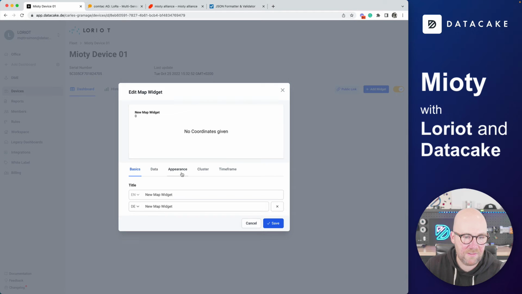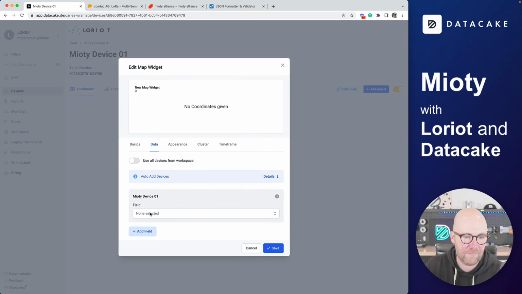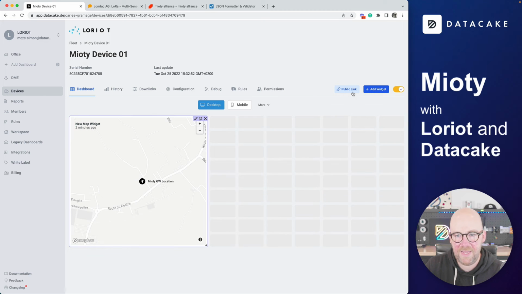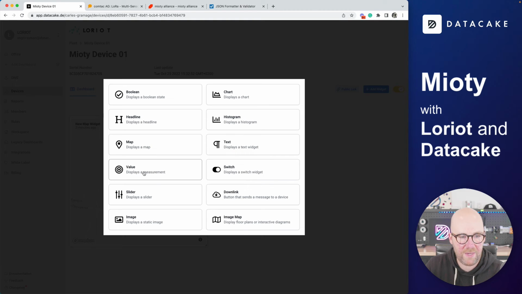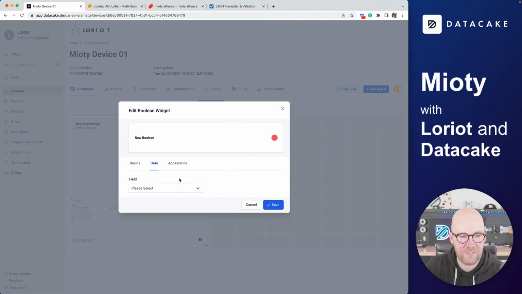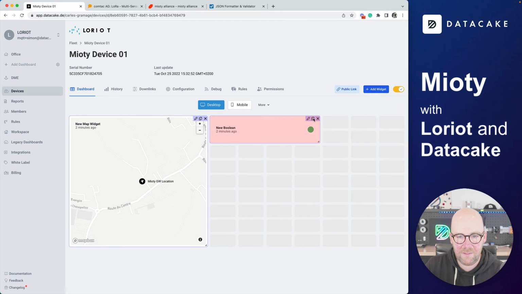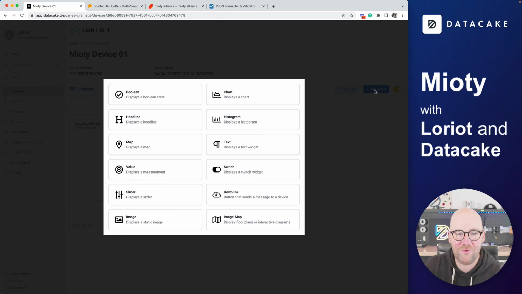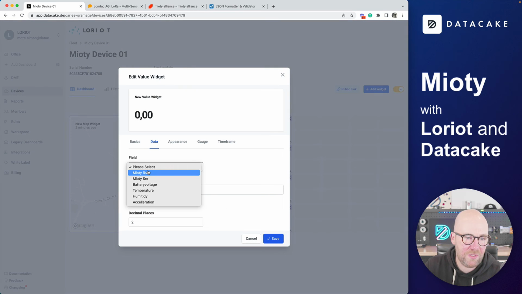And yeah, select the gateway location. And then I'm going to add a couple of value widgets. So first of all, let's start with the Boolean states in here, because there were a couple of them. And yeah, in case you have been wondering, I was cutting the video because I think it was not so interesting seeing me click all of these widgets on a dashboard. And then add a value widget.